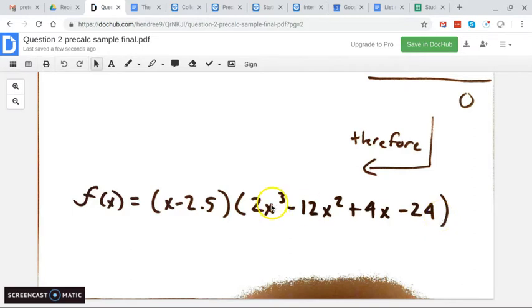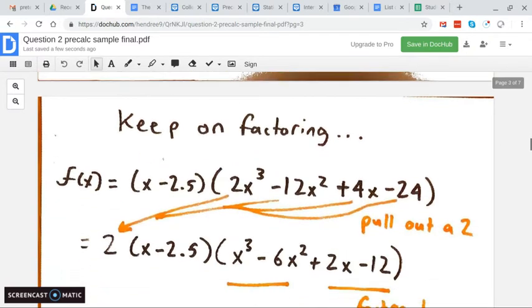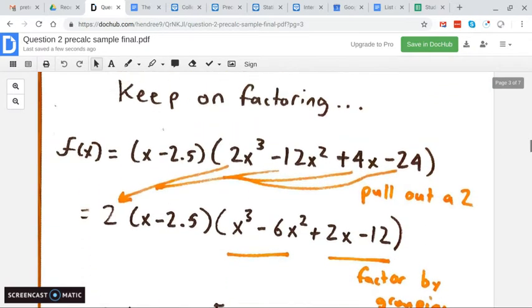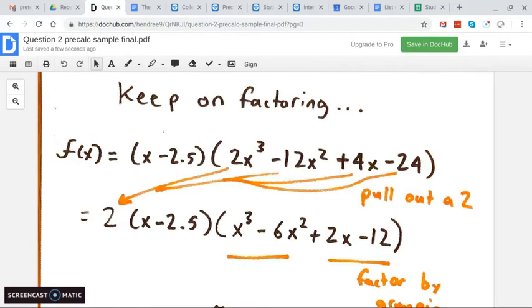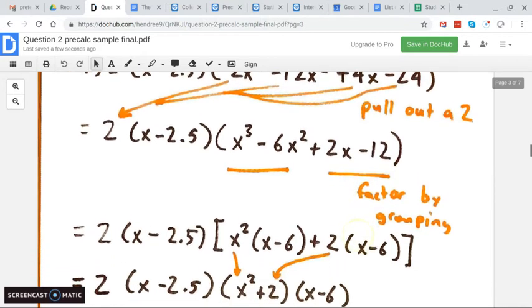The cool thing is now this quadrinomial is factorable by grouping, okay? I'm not sure if we actually did that in the class, but this kind of factoring is definitely a prereq for this class. The first thing I did actually before I factored by grouping was I recognized that all of these coefficients have a 2 in it, so I pulled this 2 out front, and just made this a little bit easier to factor by reducing it.